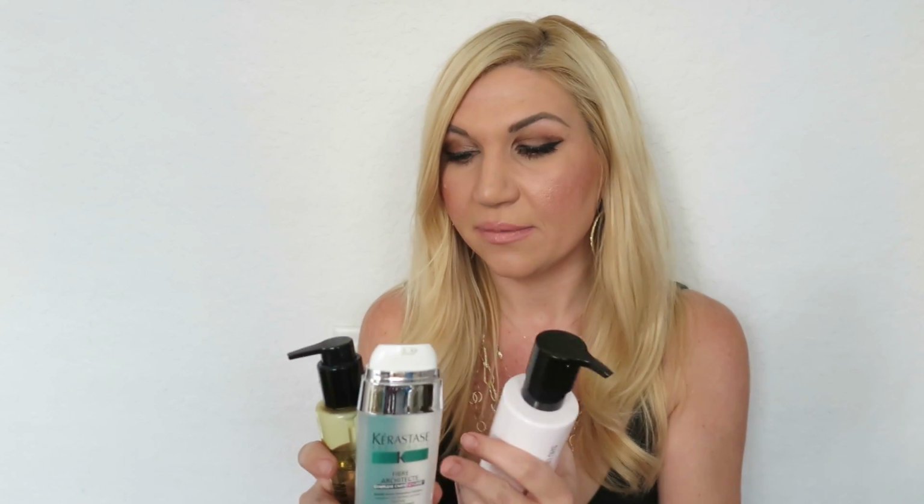Another product that I do use in my hair that I just haven't been using recently is the Carat, what do they call this? Renovating Dual Serum. It's for very damaged lengths and split ends. I used to mix this one a lot with the cleansing oil, but I just haven't been using it lately. I've been using this product more, and I like this one. I don't not like this one, and apparently Shu Uemura makes a product that's almost identical to this one, so I think I might end up getting that one next. But I just have been preferring these two products. So, these are the products that I use on my wet hair.